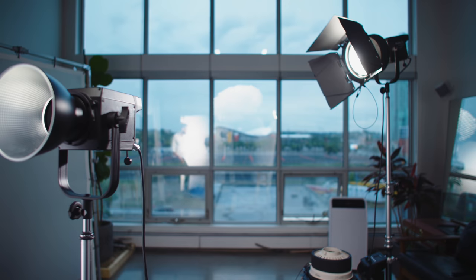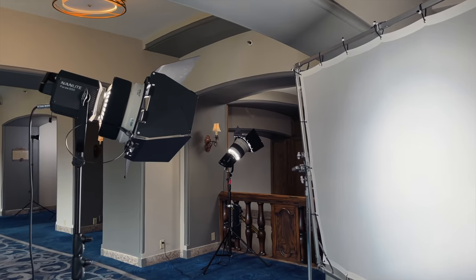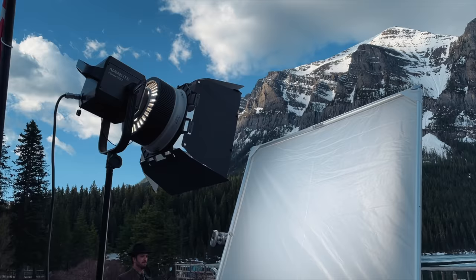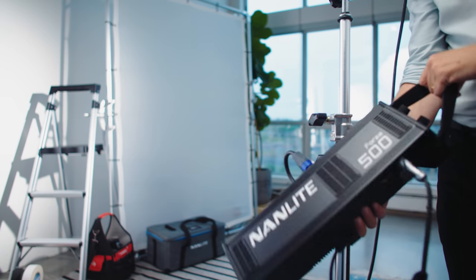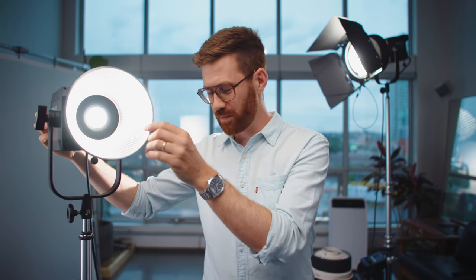At $1,300, the Forza 500 — which is 500 watts — is probably about the best value you can get in terms of power output for your dollar. It's very clean light: 98 CRI, 95 TLCI, just reliably bright. It's also got a very lightweight head — pretty small for what it's doing — and they put a lot of the size into the bigger ballast and control box. It's also got just two cables, which I appreciate. This is at one percent right now — let's turn it all the way. Trust me, it's really really bright.